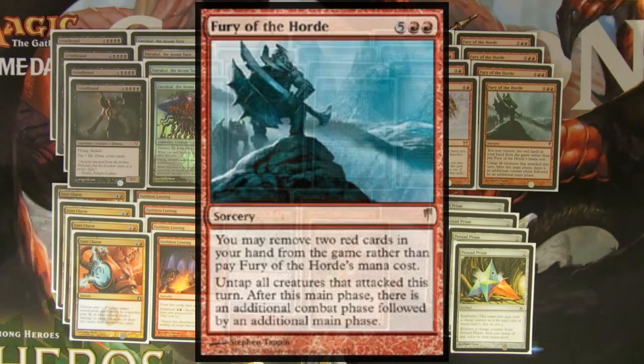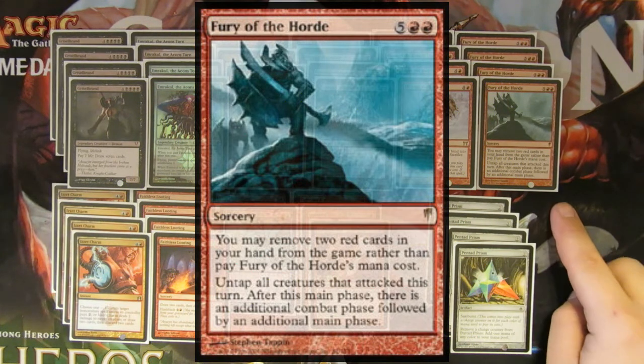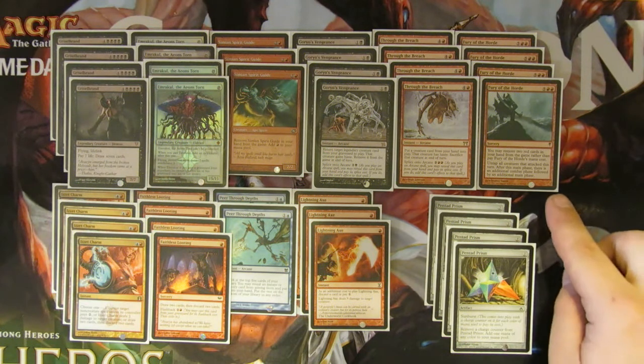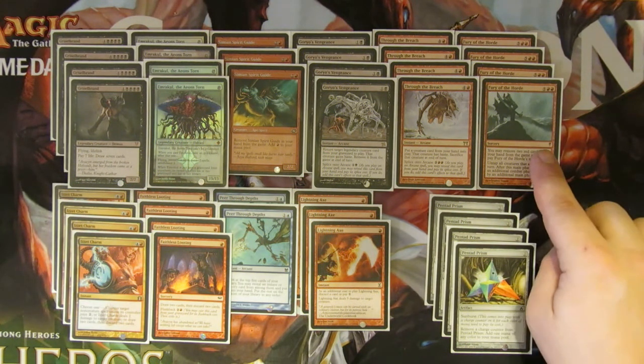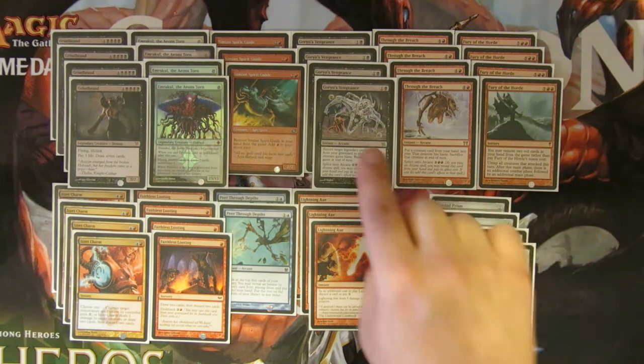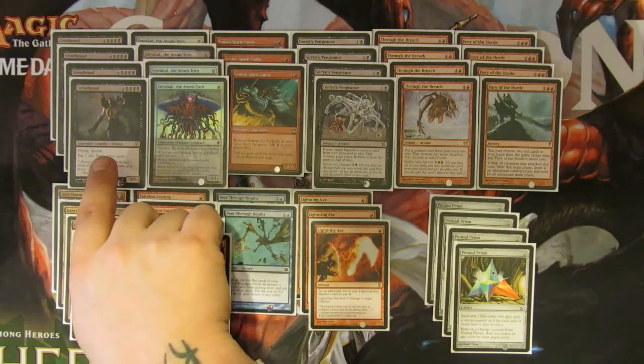Fury of the Horde is very special to this deck, and one of the big things about it is, well, you get an extra attack step for removing 2 red cards from your hand, removing them from the game, sorry, and you can cast it without paying its mana cost. Well, say you reanimate a Griselbrand.